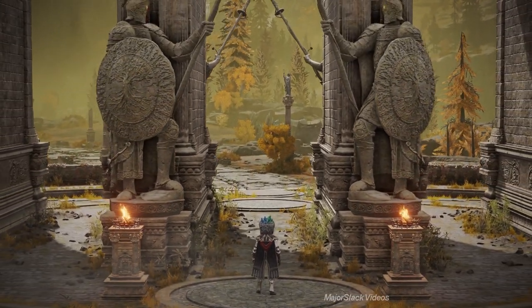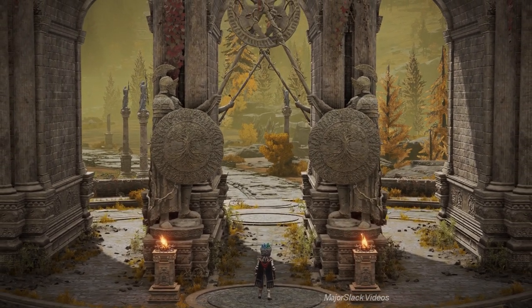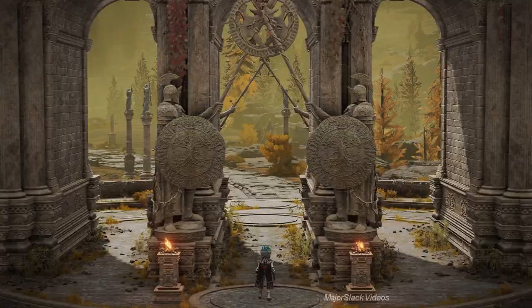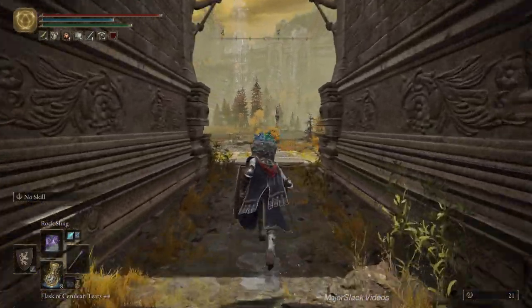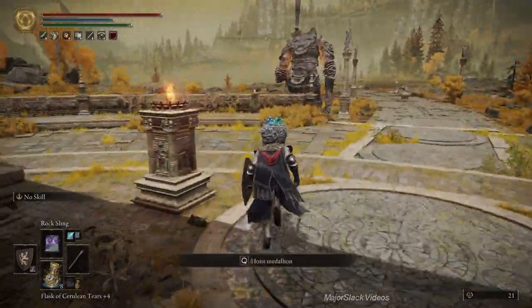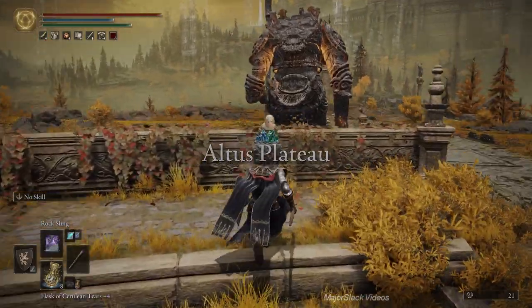Altus Plateau. Wow. Certainly doesn't look like Kansas, Toto. And having talked to Roya, she should be just out here, off to the left. So don't kill those guys yet. Make sure you talk to her first.